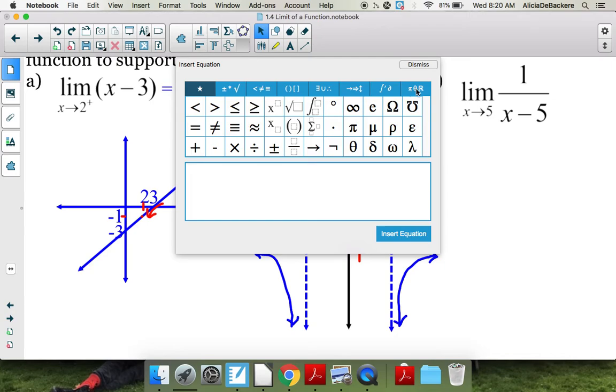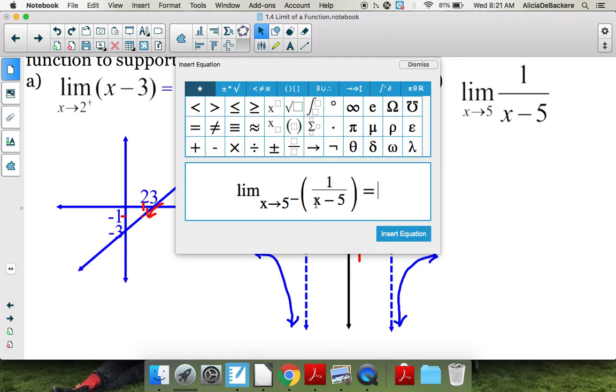So let's see if I can find this here. My notation is going to be a little bit different. So I'm going to do x approaching 5 from the negative side first, of our function, 1 over x minus 5. So I'm doing that first. I'm coming in from the left-hand side, and so I'm picking a number a little bit smaller than 5, something like 4.99, and I'm imagining plugging that into my equation here.